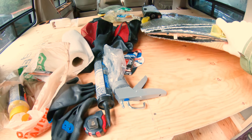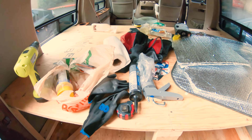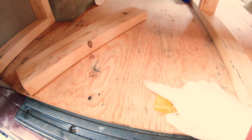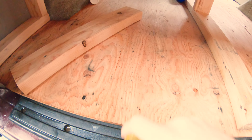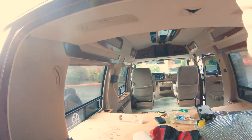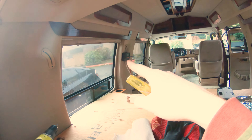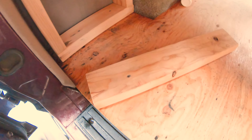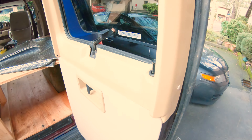I went over the plywood yesterday with a Rug Doctor to see if I could get the smell out and I could not. Because as you can see here, this is all splotchy and moldy and just generally not good. There's a solar panel on the roof and there's a solar controller right there on the wall. The battery was right here and this whole area is just totally moldy. But anyway, enough about the bad stuff — let's look at the good stuff.